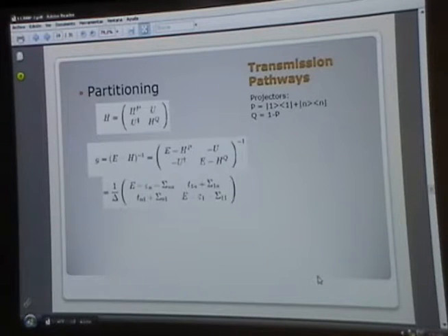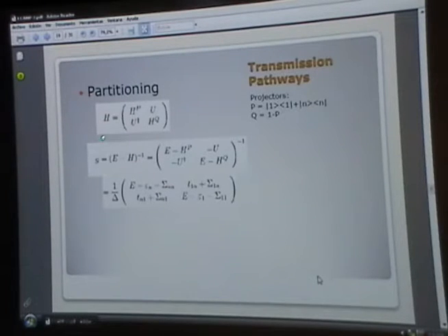Well, another point here is that if you have waves that are going through two different paths, it's like in the ideal experiment where we have two slits where the electron passes through, and you don't actually have trajectories, but you have a pattern of interference. Well, at this scale, that's what happens. So, as a way to recover some idea of the pathways for the electron, we employ a partitioning technique.